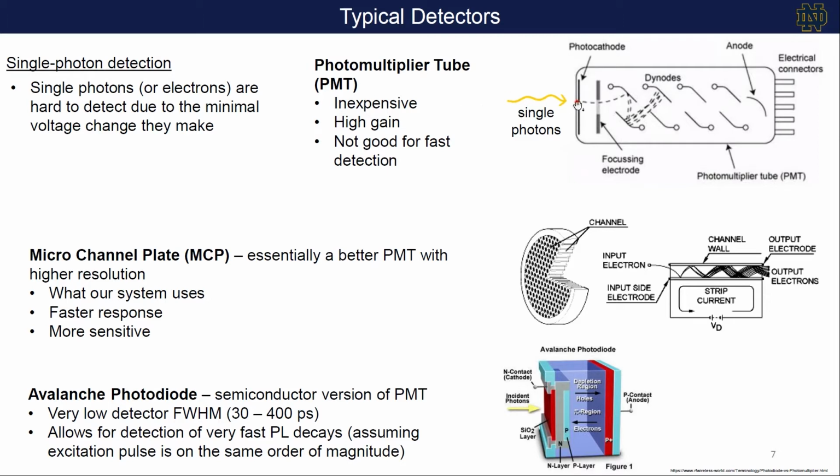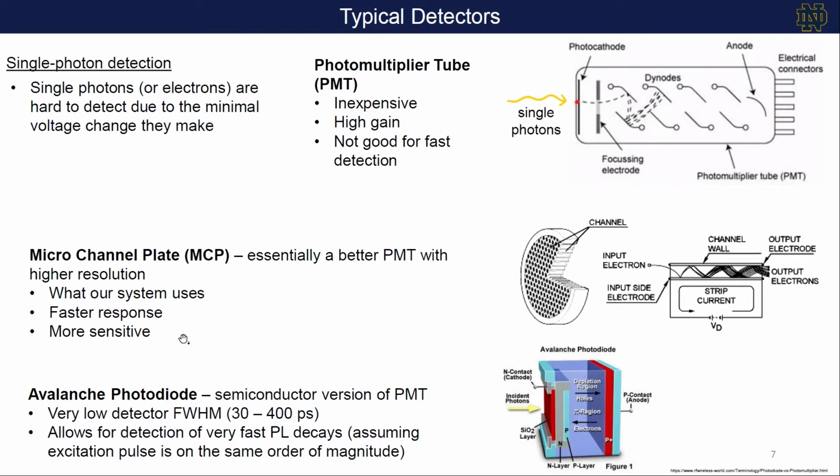So a single photon will come in, it'll interact with our photocathode, which will convert that photon into an electron. That electron will be focused through some electrodes, and it'll be essentially accelerated toward a diode or a metal plate here. And so each time an electron hits that diode, it's going to give off 2 or 3 or 5 or so many more electrons. So one electron becomes, let's say, 5 electrons, and so on and so forth. Each time all these electrons are bouncing down and hitting these metal plates, it's amplifying that signal, this number of electrons. And by the time it reaches the end, it can be thousands and thousands of electrons, which gives us a very nice high voltage that we can accurately measure. So that's sort of the basic fundamentals of a PMT.